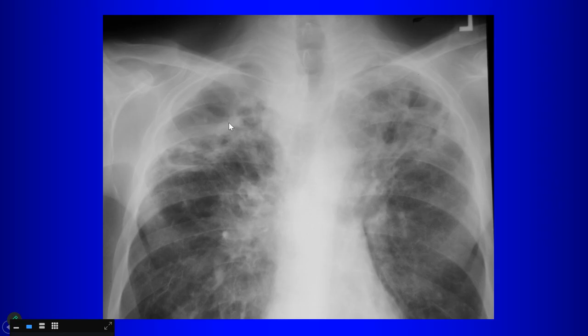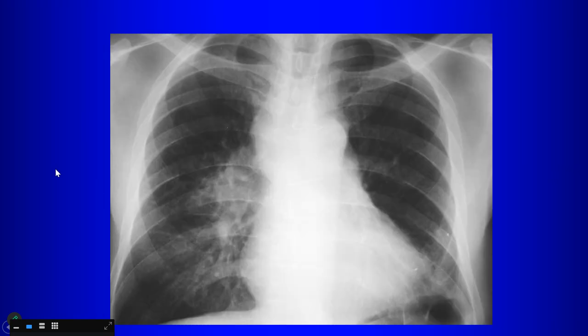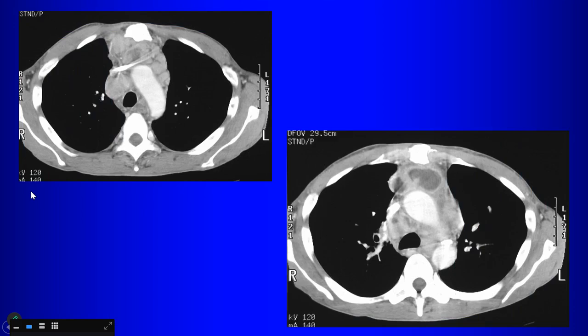So the upper lobe cavitary disease is associated with an immunocompetent pattern in patients with tuberculosis, right? You could see that even in patients with HIV, if their CD4 count is greater than 200, as opposed to lymphadenopathy. Here we have right paratracheal and right hilar lymphadenopathy from tuberculosis. And this is associated with the lower CD4 counts. And with TB, you can have these low attenuation lymph nodes with peripheral enhancement.